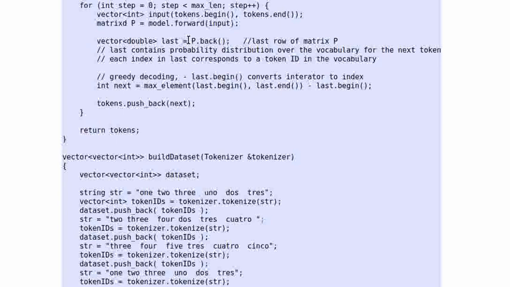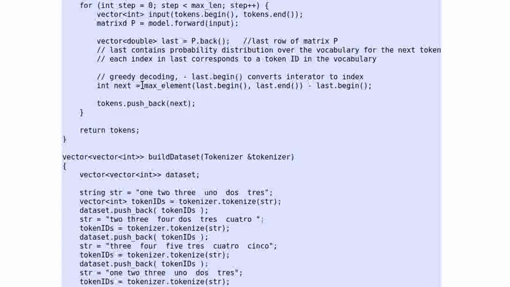So the last row contains the probability distribution over the vocabulary for the next token, and each index in last corresponds to a token ID in the vocabulary. So we try to get the one with the maximum probability. So we use a greedy decoding method.